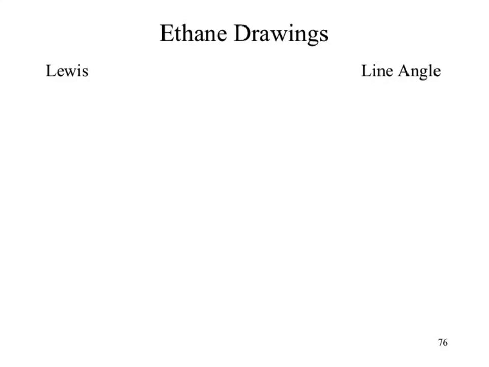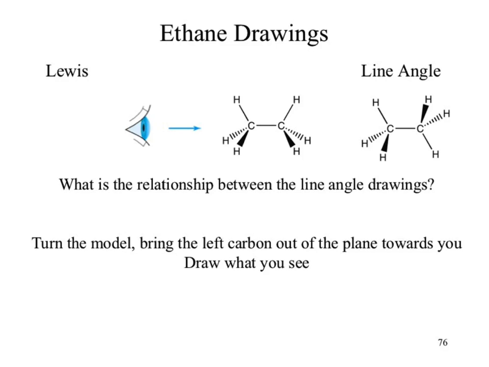Ethane drawings. Okay, if we looked at ethane, we could look at our Lewis structure, we could look at our line angle, okay, which we've seen. In this view, remember we said we're now changing our viewpoint on the molecule, we're looking at it on the end. So usually you see this representation with an eyeball, looking at it from the side. So in this case, I'm trying to provide that context of what do you see? Where's the angle that you are looking at when you evaluate this structure? When we go through and do that, we're going to have to redraw our image because we're changing our viewpoint.